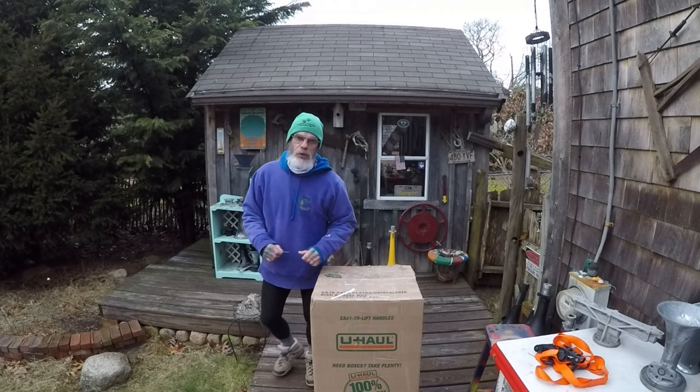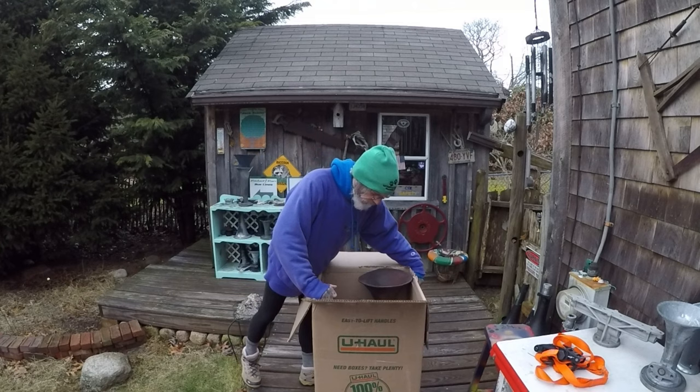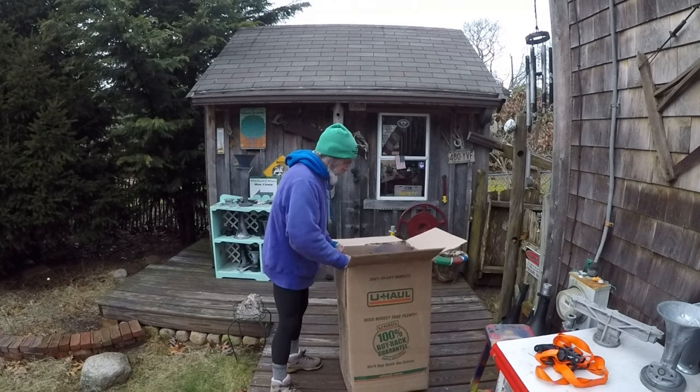I'm just hoping there's no styrofoam peanuts. And there ain't. It's just a horn. Woohoo! Okay. It's an original railroad patina.